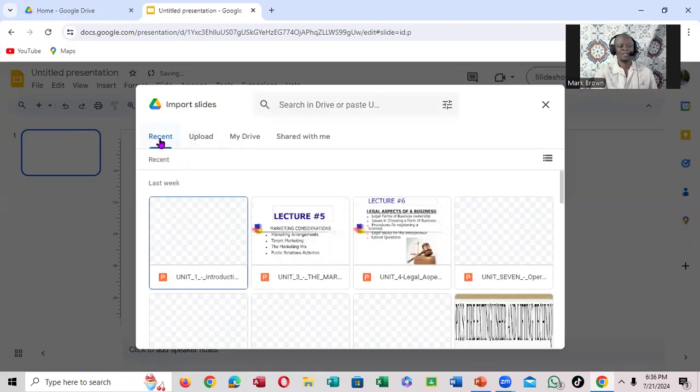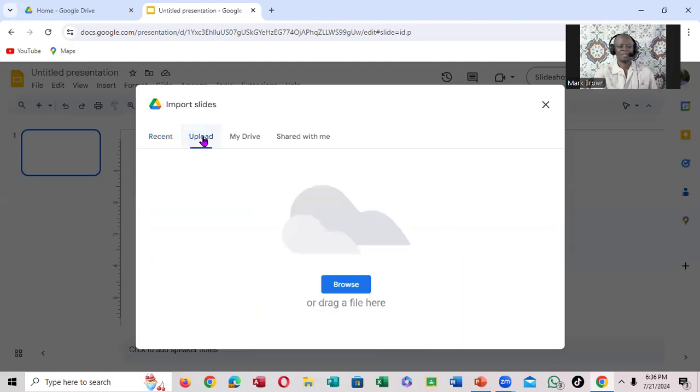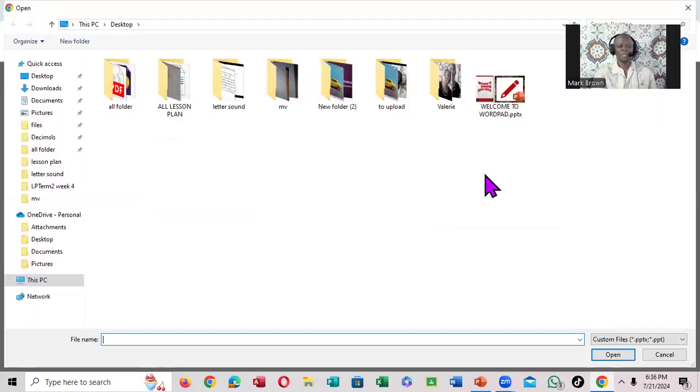Now when you click on it, you notice it shows your recent files. You can upload from your desktop, or get files from Drive and all that. I'm going to go right here to Upload. Click on it, so that I can actually drag the file right here. I'm going to click on the red Browse button. And if you notice, this is set to the presentation that I really want. I want to click on it.